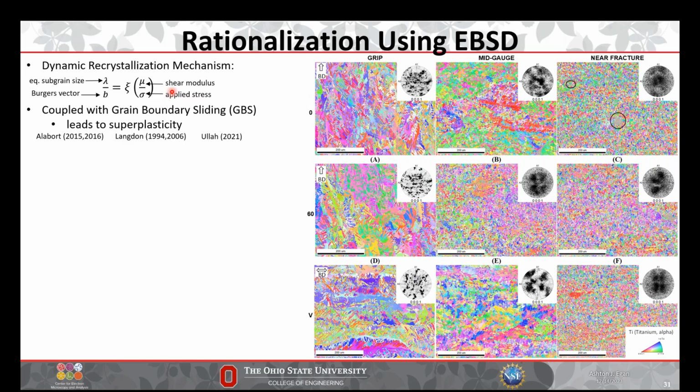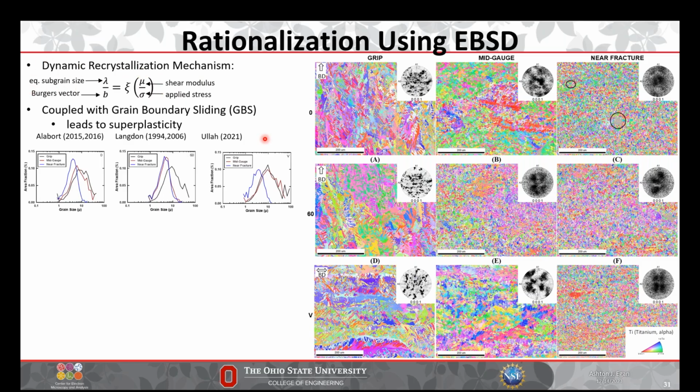And so some main takeaways here are the main components that go into this, and importantly, the equilibrium subgrain size, i.e. the size of the grains, Burgers vector, shear modulus, and applied stress. But the latter three should remain the same, right? So what's changing likely is the subgrain size. So we've also looked at the grain size for each case and how it evolves with time. And you really need the graph to see this. You can see it in the EBSD maps.